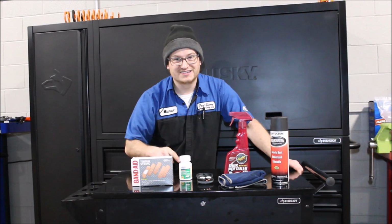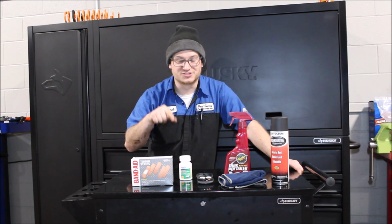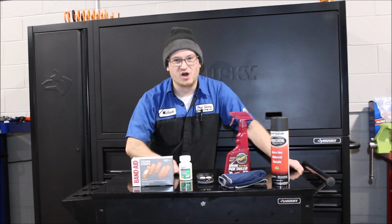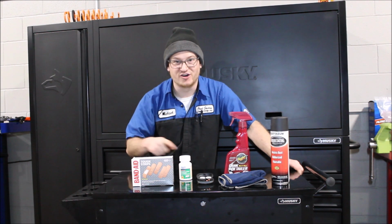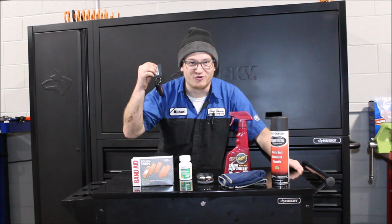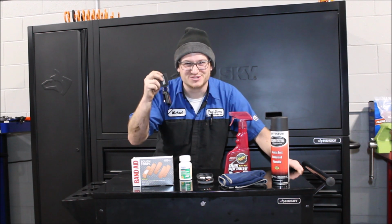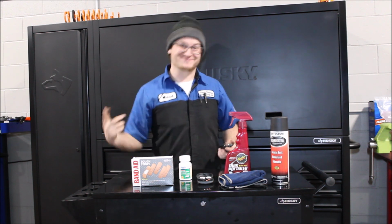But wait a second. Now this won't be a McBake top 5 without a bonus item. And so to this week's bonus item, the top number 1 non-tool tool you should have in your toolbox at all time is the shop foreman's keys to their box. This is Rust Belt's key fob to his box. So what do you say? Who doesn't love free tools?